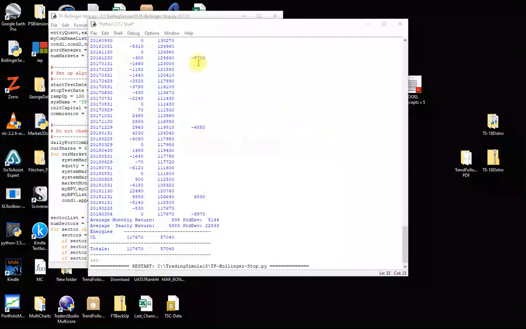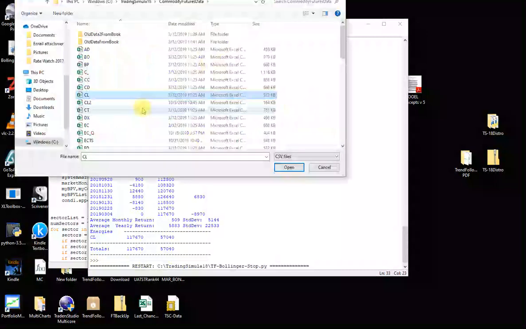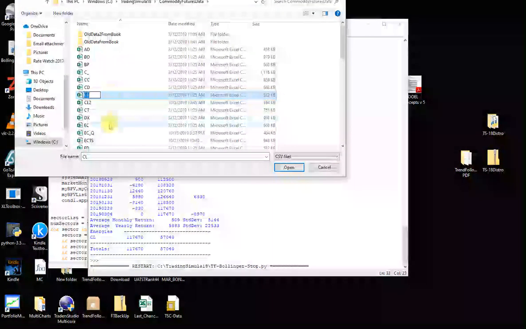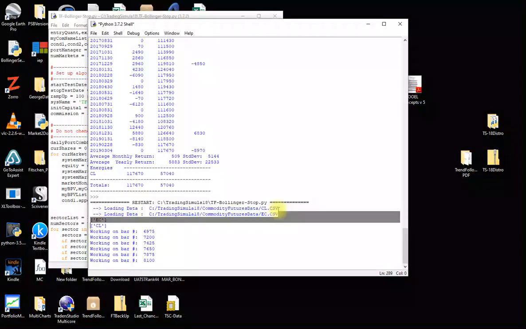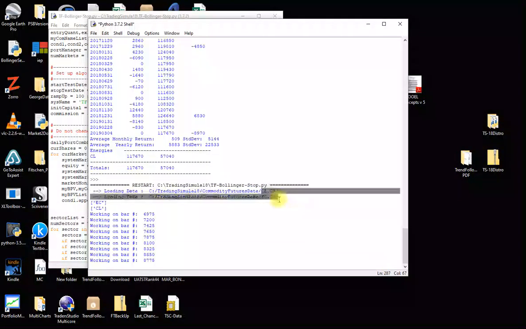So when the window opens up, let's run crude oil and euro currency. So we're going to select CL, and we can hold the control button, select CL and hold the control button, hit EC. The file name EC and CL is loaded. Let's run it. It tells you it's loading the CL and the EC data. It's running on each bar now. It's two markets instead of one, so it's a little bit slower.